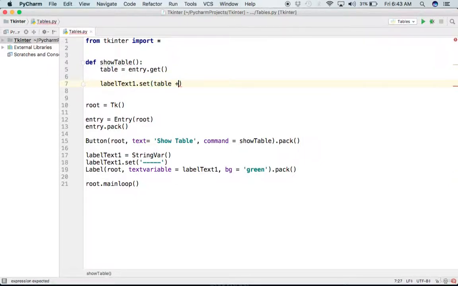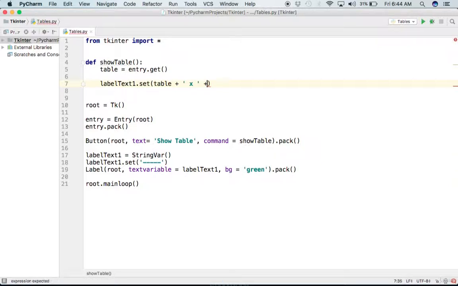plus to concat. So first of all we have the table name. So for example, if user wanted the table to be printed to be 5, then this one will be 5. Then I will say space into, then after that again space.